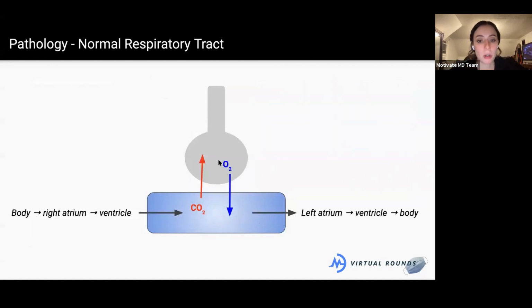All right, in terms of the alveoli, the very end of our respiratory tract, we have these alveoli which help in gas exchange. Let's follow the blood first. Blood from the body goes into the right atrium, then the right ventricle, then into the lungs, right? There it does gas exchange with the alveoli, via the capillaries right next to the alveoli. Then that now oxygenated blood goes to our left atrium, our left ventricle, and then back out to our body.